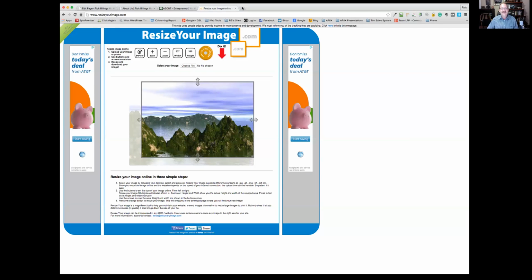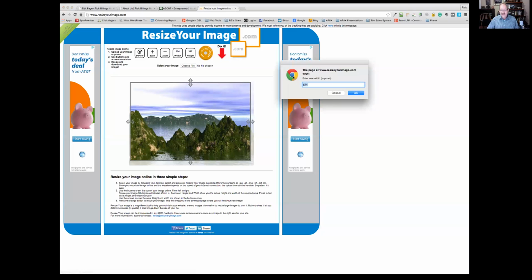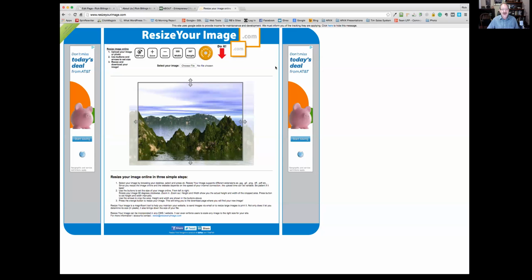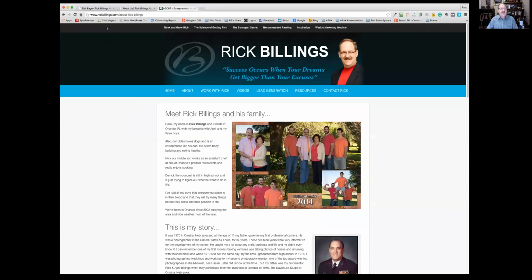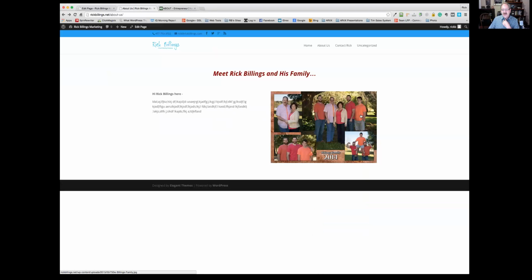So you resize first and then you crop second? You actually crop first. It'll tell you the steps. You crop it the way you want it, and then you say, okay, I want it 500 wide, and just let the pixels be whatever. So you click on the width here, and you say, I want this to be 500 wide. Well, that's the cropping there. It'll tell you in the instructions how to use this. Real simple. Because the concept is in your mind's eye, if this picture was 3/4, you'd say you want it to be 750 pixels wide. Don't get too hung up on it because it doesn't have to be perfect.